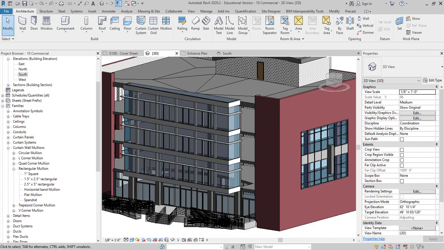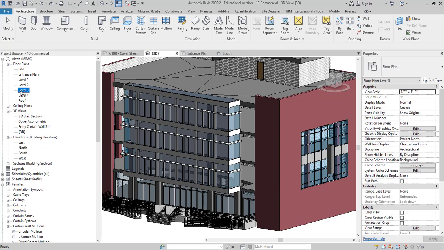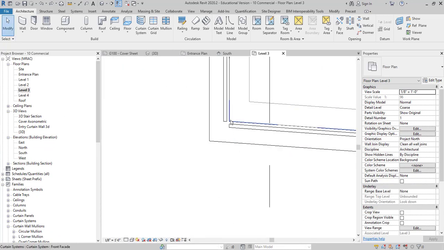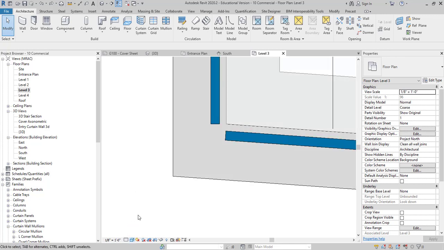So finally, let's take a look at the corners of this curtain system. If we look at a floor plan, let's go up and look at a second floor or third floor plan, and just take a look at that corner and see what's going on. We can see that glass is just wide open. There's just a gap between those two pieces of glass. If we were to put in a shaded view, that might be a little bit more obvious. Yeah, see, the glass just has a hole in it.